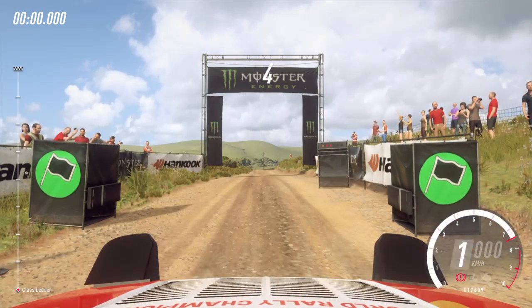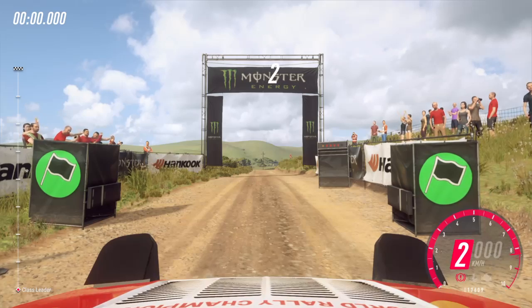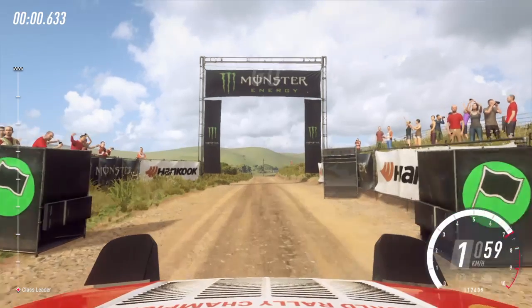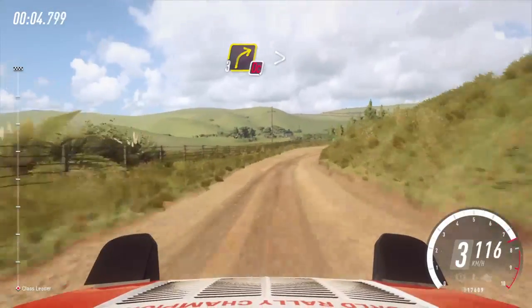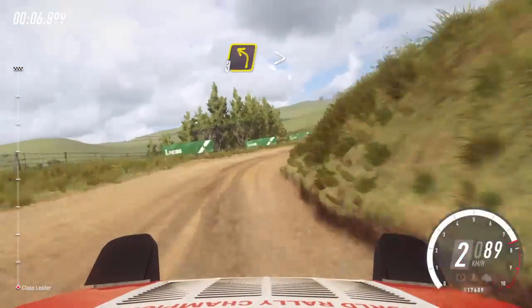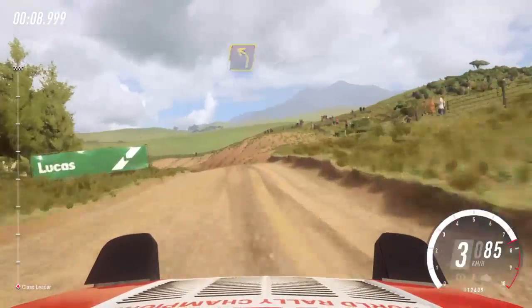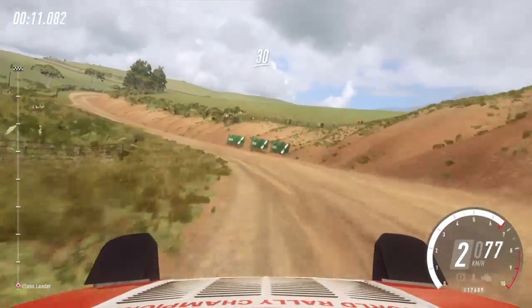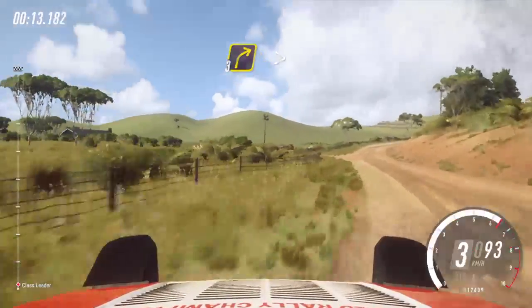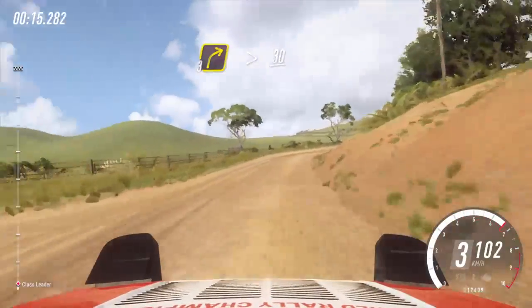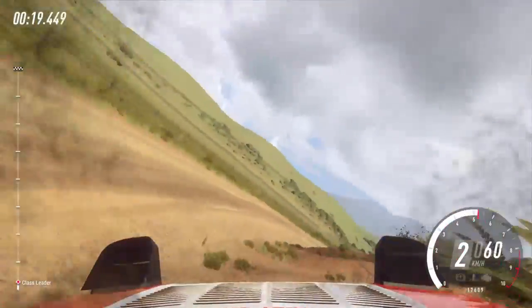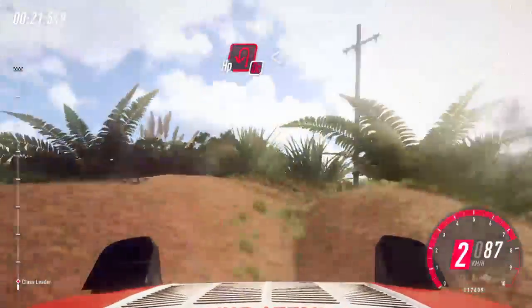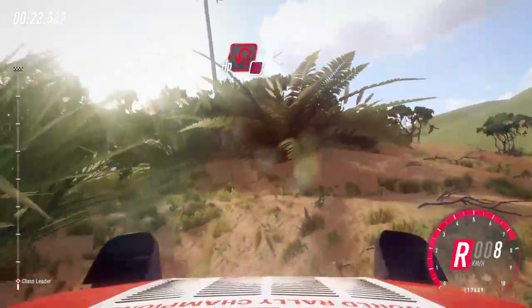5, 4, 3, 2, 1, go. Back crest 30, crest and don't cut, 3 right long tightens. Into 3 left of a crest long tightens. 30. 3 right long, tightens of a crest. 30. Don't cut, open hairpin left. Opens.